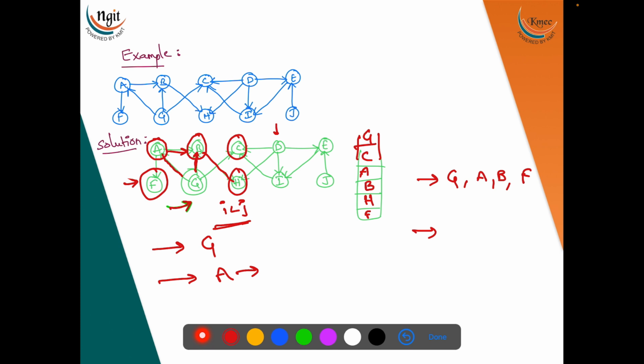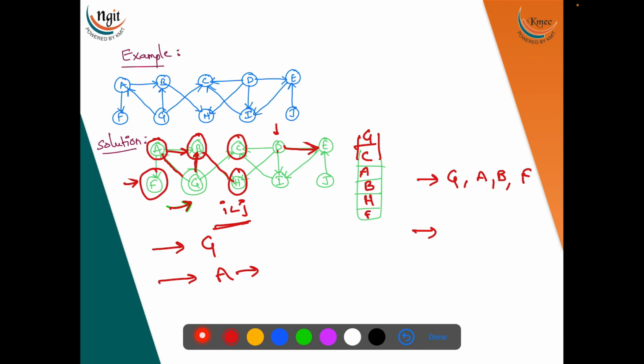Visit D, move to its unvisited neighbor which is E. Now E has an unvisited neighbor which is I. E has only one, which is I. So before you come to E, you have a conflict, right? D to E is there, D to I is there. So what is the topological ordering? Whichever has the lesser number, that means E will come before I. So that's why we went for D to E, not for I.